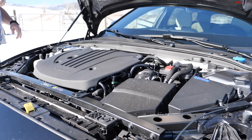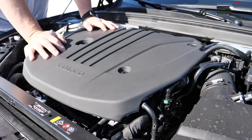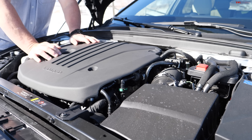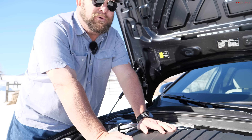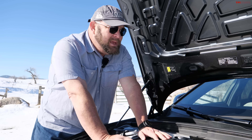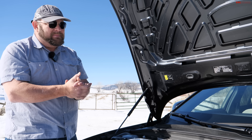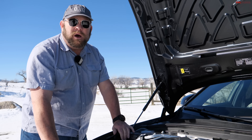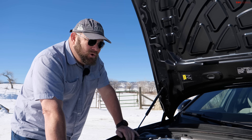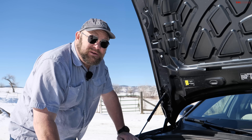...258 pound-feet of torque. This is the baby Volvo engine — the two-liter four-cylinder, and it's turbocharged. It doesn't have any of the other options like a supercharger, just that. But it does have a mild 48-volt hybrid system. As such, this pretty powerful unit actually produces decent gas mileage: 26 miles per gallon combined. It goes through an eight-speed automatic transmission to a very good all-wheel drive system, which in the snow is quite good at sending torque to the rear wheels when needed, otherwise feeling like a front-wheel drive car.